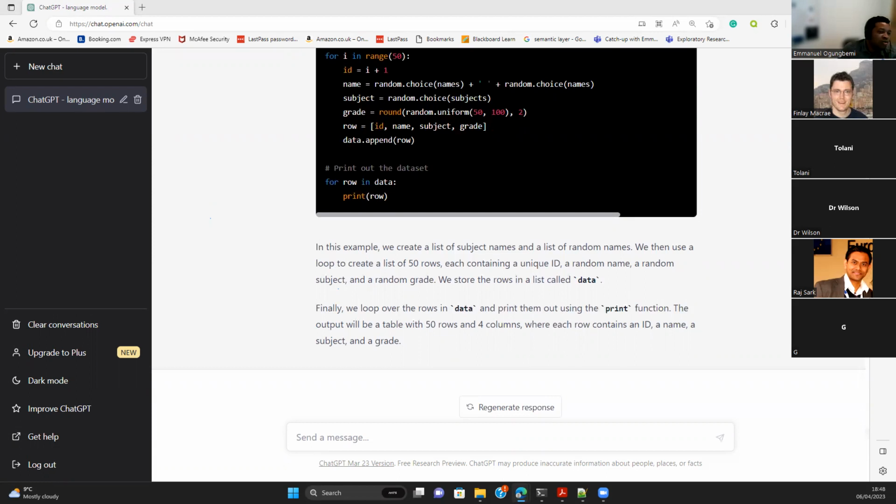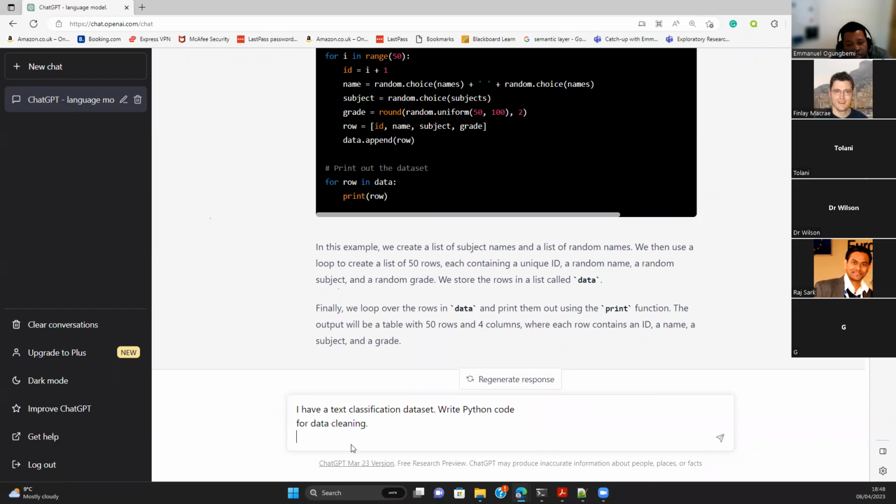What I want to show you is how you can use ChatGPT when you have Python code and want to do it in R or something. That is where I'm going. So I'm going to try another example.